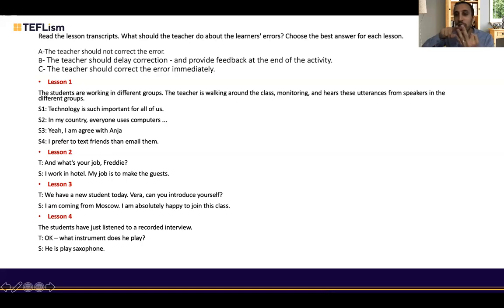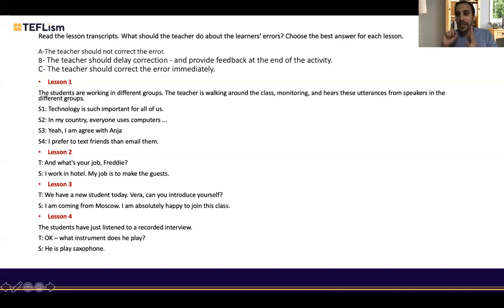So 3 options. On the spot, if it is controlled practice or we're focusing on accuracy. Delayed, if it is a fluency task, we delay it. Irrelevant, or if you know it has something emotional in it, like somebody came to the class for the first time and he said, "My name Muhammad." So do not just embarrass them in front of the whole class and say, "You forgot is. My name is Muhammad."